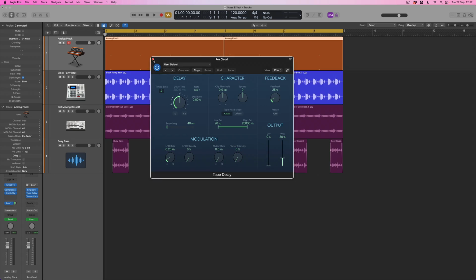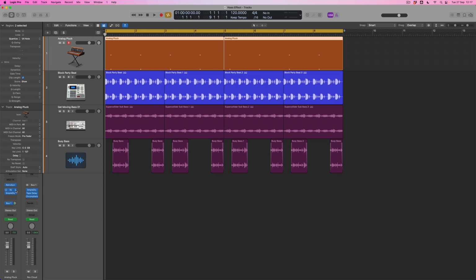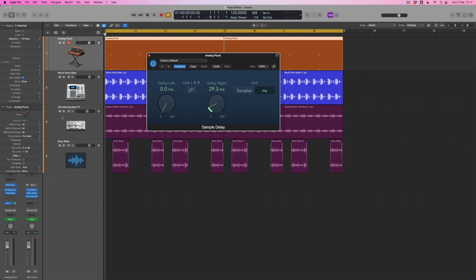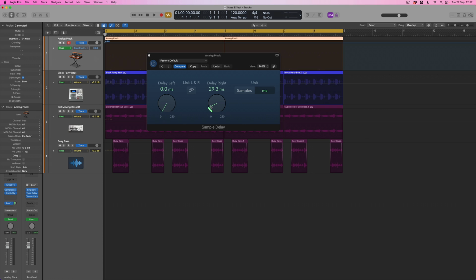There's one thing I want to try. I'm going to come back to the original sound as well, and play around with the Haas effect in real time by recording some automation for the delay on the right-hand side. So I'm going to come into latch mode and create some offsets so that the smearedness from the left to the right-hand side is changing from one instance of this pluck to another. I might solo it as we put this information down.